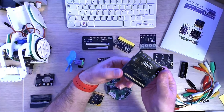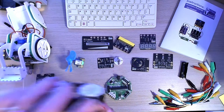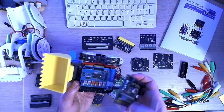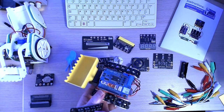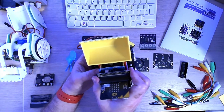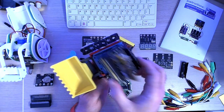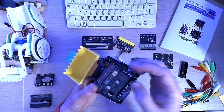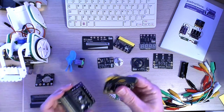Not sure what those buttons are for, but as a motor driver, that would work well for a Smars robot. If I get a Smars robot here, it's a little bit larger, but only just. So I think we could probably pull out the motor driver board and have this on there. It will be a funny angle, perhaps, because it will be that way around. It is maybe just less than a centimeter wider, but I think we could make that work. I could have a little thing that slides in there, and this slides into that, and then we could have a little face on the front, and we can get it to do various things. So that's on my to-do list of projects for Fusion 360 and for the micro:bit and Smars.